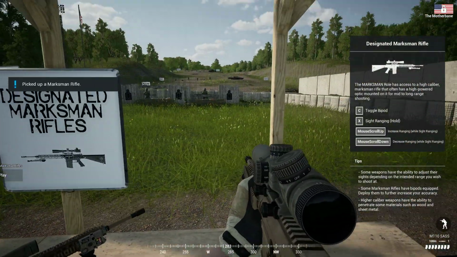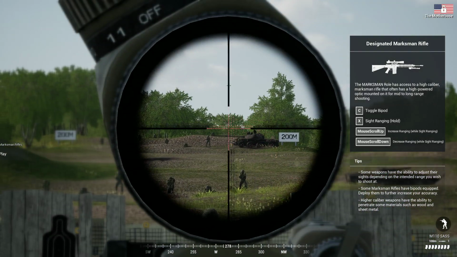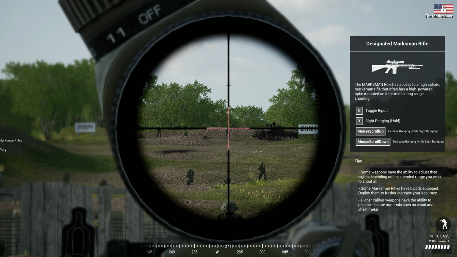Designated marksmen are issued with a high-caliber rifle designed to reach out and touch the enemy from further ranges than a standard issue rifle. Slow is smooth and smooth is fast. Take your time when it comes to these crucial shots.